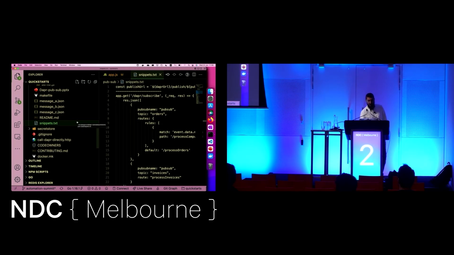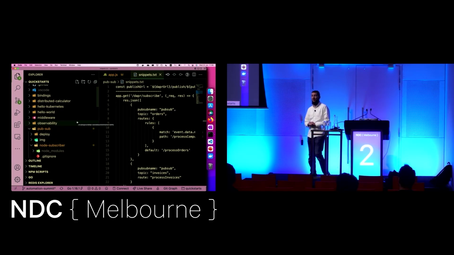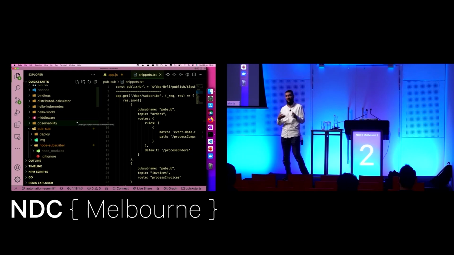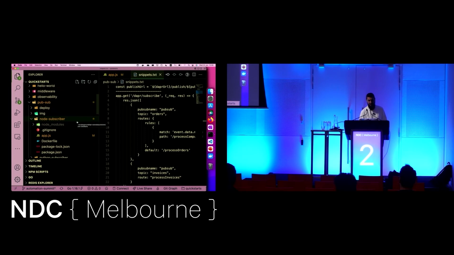All right. This example is actually an example from the Dapr Quick Starts. I'm going to provide you a link at the end of the talk. You can go there and use this quick start. However, I made some changes to make this make more sense, like orders and shipping containers and stuff like this, rather than route A, route B. So if you find these differences in the quick start, you understand what's going on.